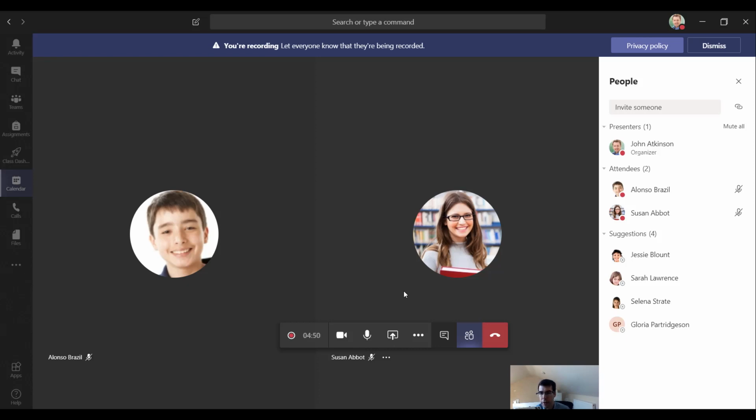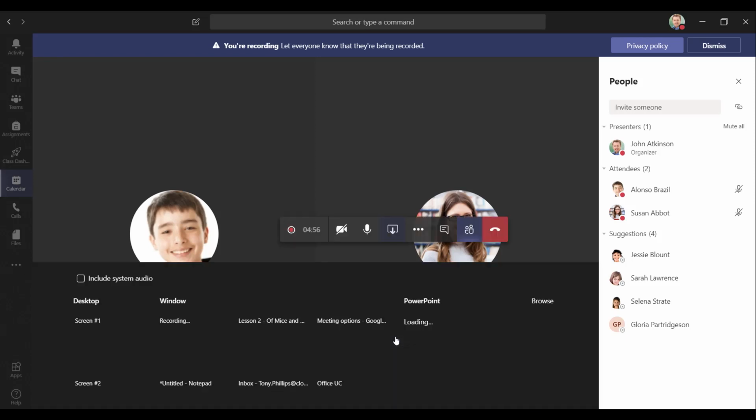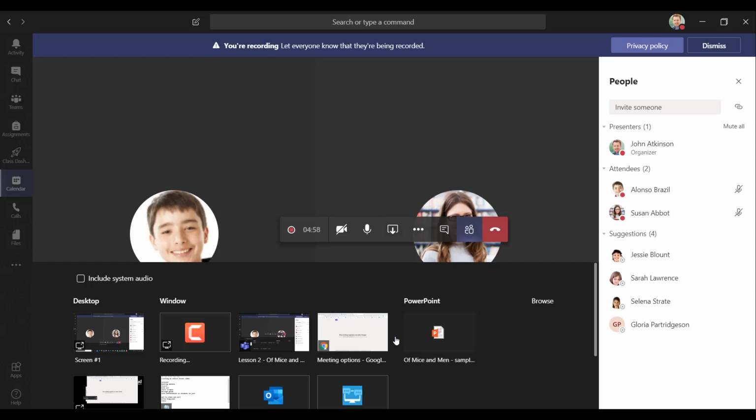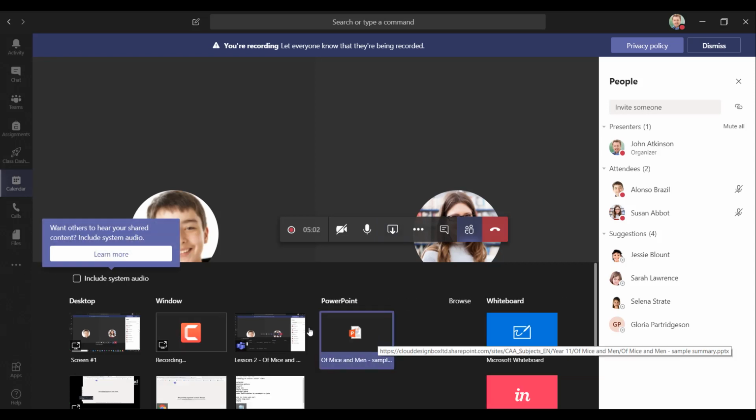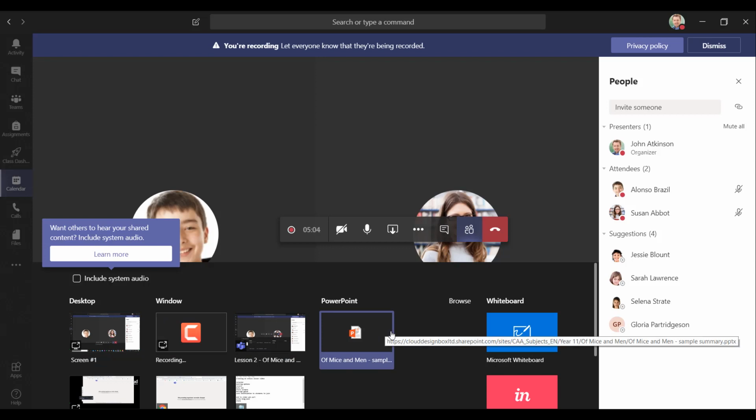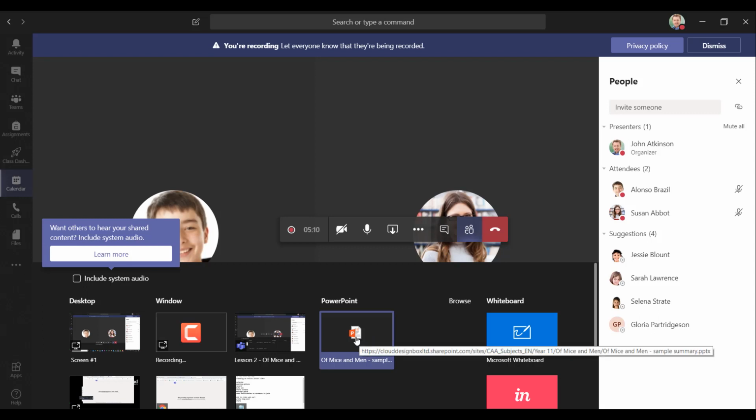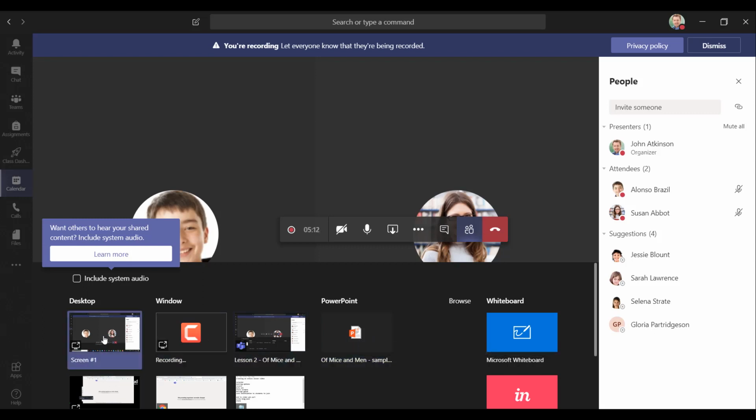There's lots of great things you can do in Teams besides obviously sharing your webcam. We can also share our screen as well. So we can present things like PowerPoints. We can share our screen to show what we are writing on our device. And this is really powerful when you're presenting to students. So you just choose which screen you want to share or which application, select it, and the students will be able to see exactly what you share on your screen.